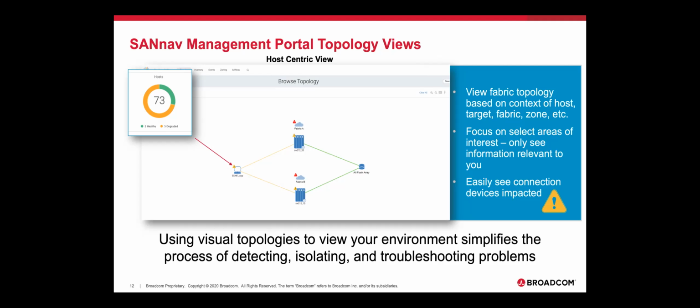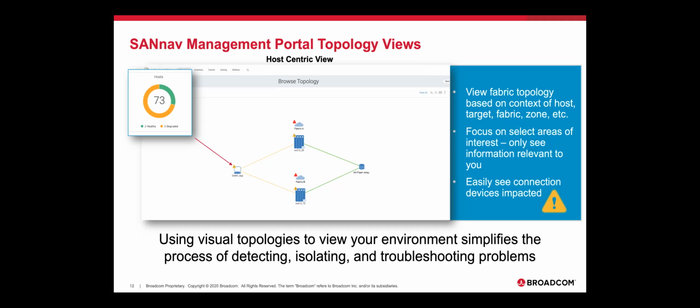And as you can see, this host is going through two different fabrics, fabric A and fabric B, and it's zoned to ports on the all-flash array. So with one click, first of all, we tell you which host has a problem, and we take many factors into consideration. I'm not going to talk about this today, but we have many factors that we take into consideration.